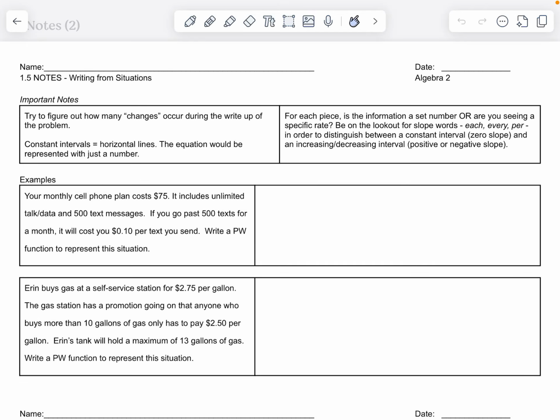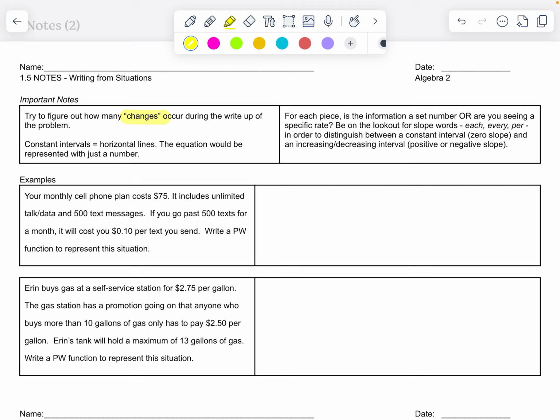about writing piecewise functions from situations. Before we begin, because this could certainly be kind of tricky, some important notes at the top of the page. We're going to highlight here the fact that if it's a piecewise function, we could have a couple different things going on. I'm going to try to limit it to 2 for this particular scenario, but it could always work its way to 3 or 4 depending upon the situation. Certainly in play there with that.